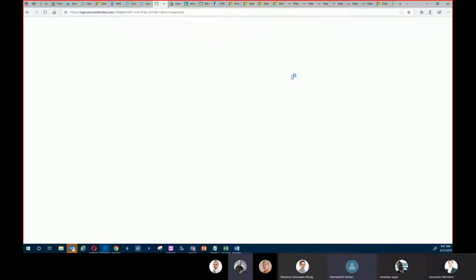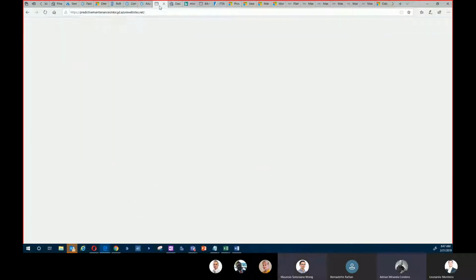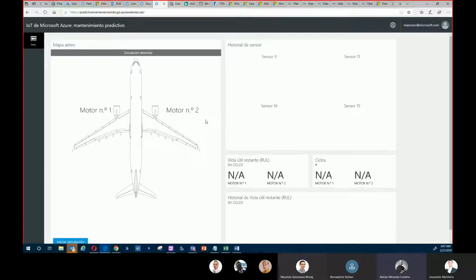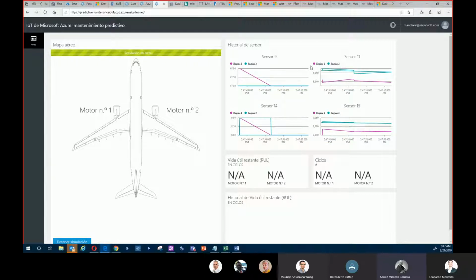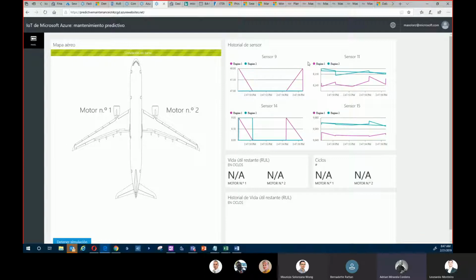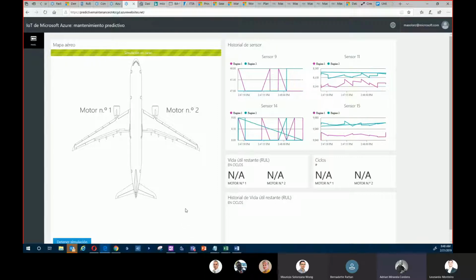Just to add a few comments there: all these solutions are fully integrated with Azure, and you can make changes on them. So you don't have to start from scratch. We already have some applications and some databases there, so you can start doing something with all the data that you have. Imagine you already have sensors on the machines. By using these applications, you can connect your own devices and start seeing the data on the dashboards that we already have. This is something you can use to start your journey into the cloud and into predictive maintenance or connected factory, so you don't have to build from scratch.